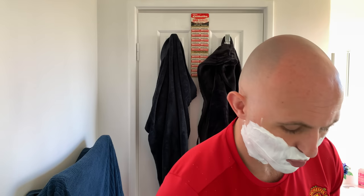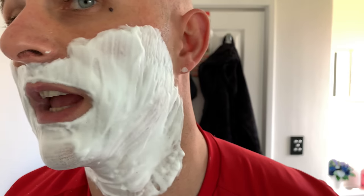For me personally, I much prefer the glissant base from Barrister and Mann. I just find it much more enjoyable to lather. It's very dense. I mean, this is a really dense, dense lather. It feels heavy.